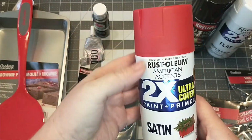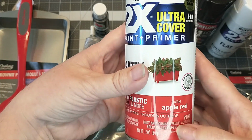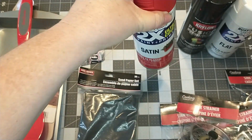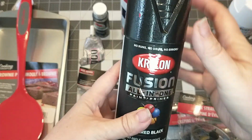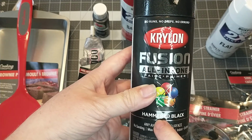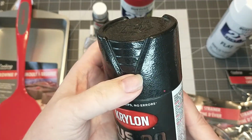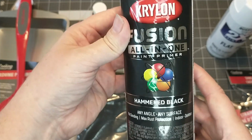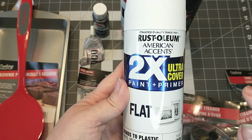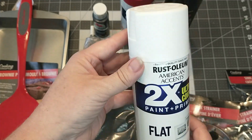I'm also going to be using some of this Rust-Oleum American Accents paint, and this is in the satin finish, and I'm going to be using the apple red color. And I did get this from Walmart. You're also going to need some of the Krylon Fusion all-in-one, which is the paint and primer, in a hammered black finish, so it should look something similar to the cap right here. I got this from Walmart also. And then I'm also going to be using some of the Rust-Oleum flat paint in the color white, which I also picked up from Walmart.